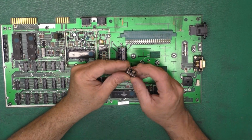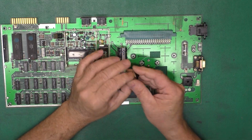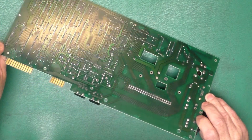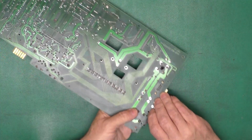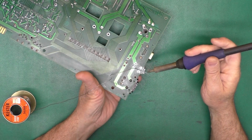Okay, of course I had the part with the dot on the wrong side, so I took it back apart and I fixed it. Now we'll go ahead and get Mr. Switch reinstalled. I'm just holding it from the bottom.